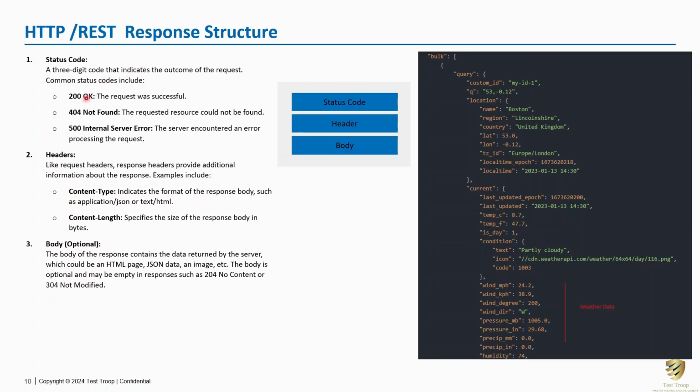This is typically how your response structure looks, which has a status and a code along with that. Status is 200, along with that you get a message as OK. Status is 404, it says a message as not found. Status is 500, it gives a message as internal server error. Then header, that is the metadata needed by the client to interpret the response body, and the body is the actual content that is needed by the request.